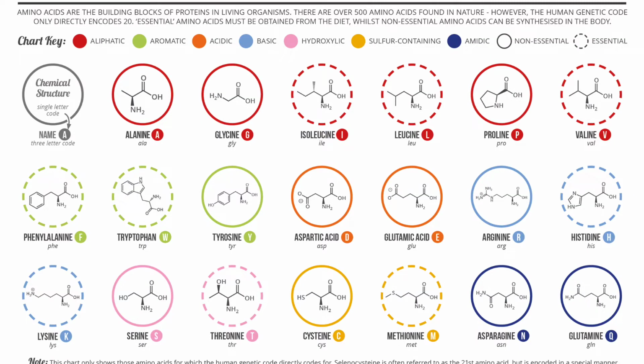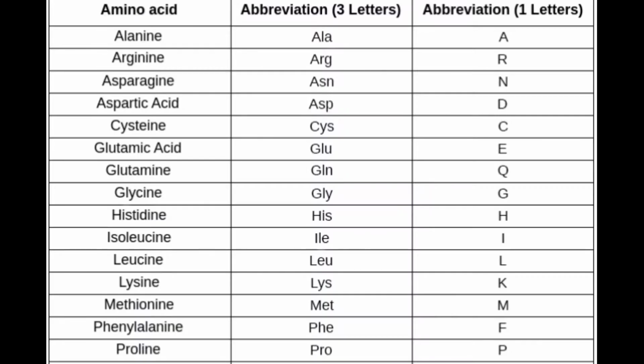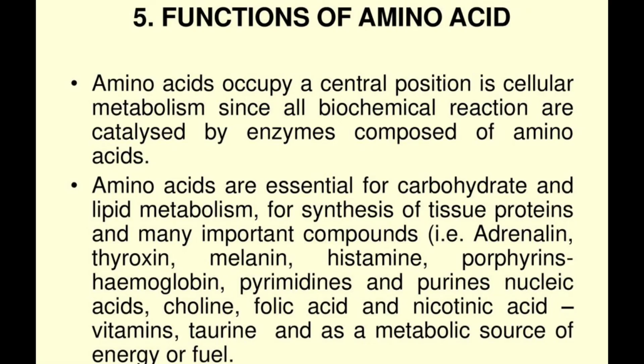Introduction of amino acids. Amino acids are organic compounds that contain both amino and carboxylic acid functional groups. Although hundreds of amino acids exist in nature, by far the most prevalent are the alpha amino acids, which comprise proteins. Only 22 alpha amino acids appear in the genetic code, a simple organic compound containing both carboxyl and amino group.